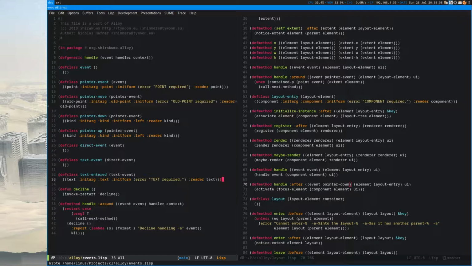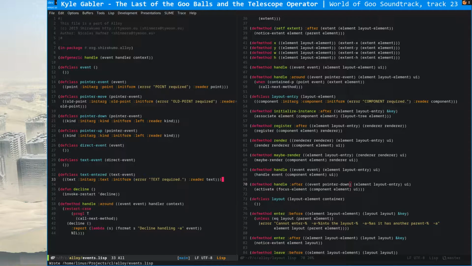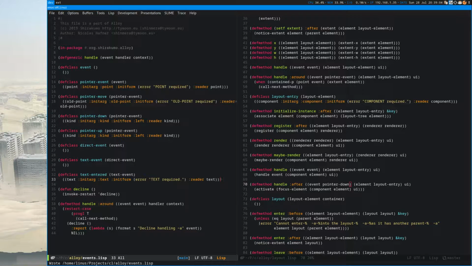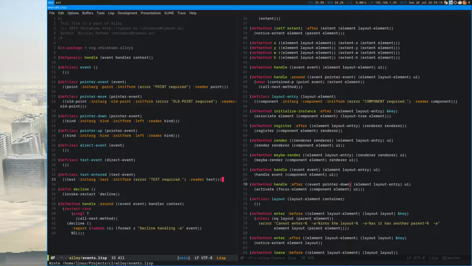Is there anything beyond actually just entering text? Because deleting the text and movement within the text is key event stuff. Probably. Maybe. I guess paste or something.